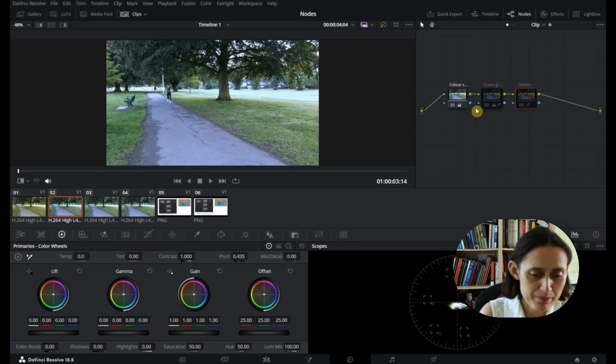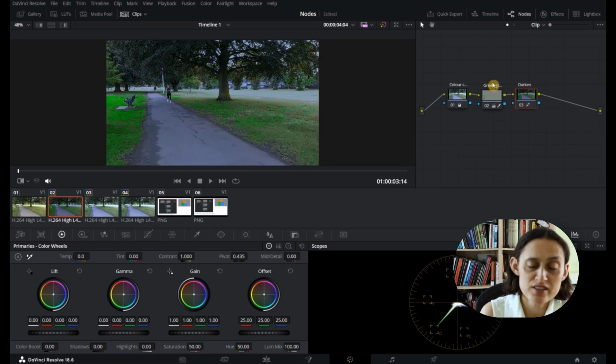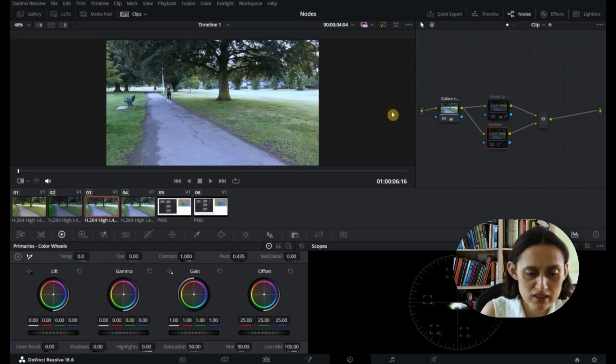So this one here, as you can see, we've got a color correction and we've got another couple of layers. Interestingly, if you click on the number, you can obscure it, which is really handy if you want to see the change that you've made. So the first one, as you can see here, is green grass. I've just made the grass a little greener. Now the next one is darken. Now serial nodes, they change everything that's gone before it. So this has darkened the grass and all the previous clips.